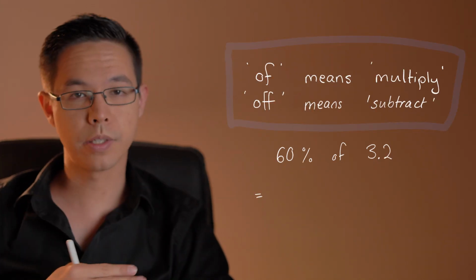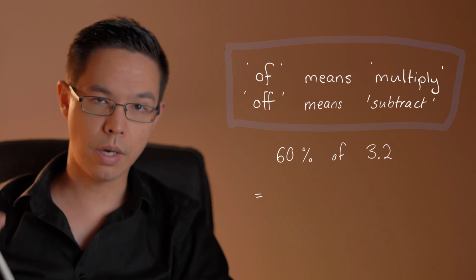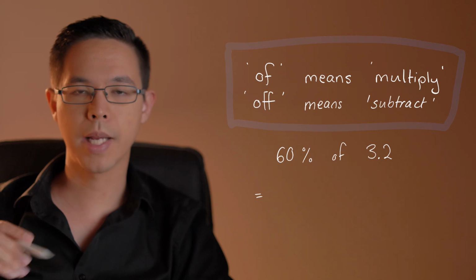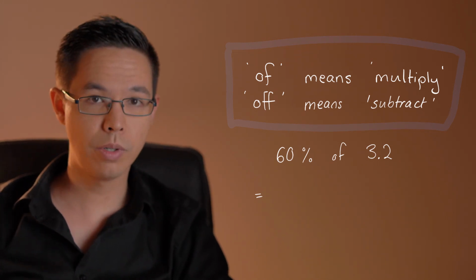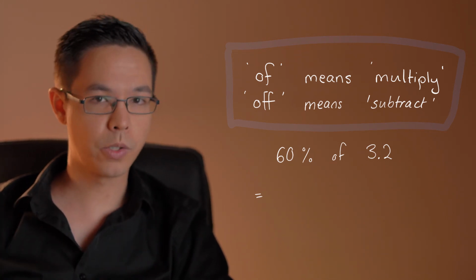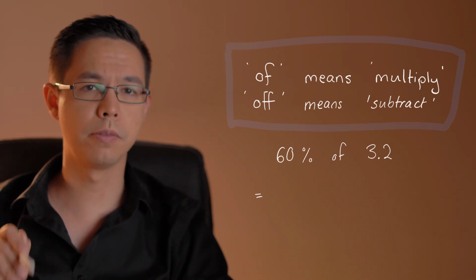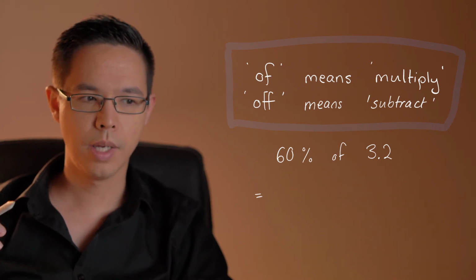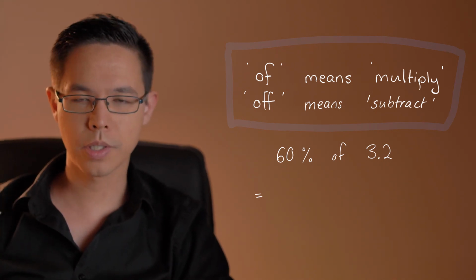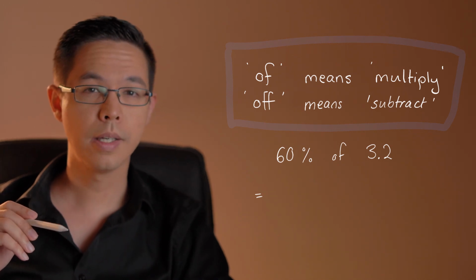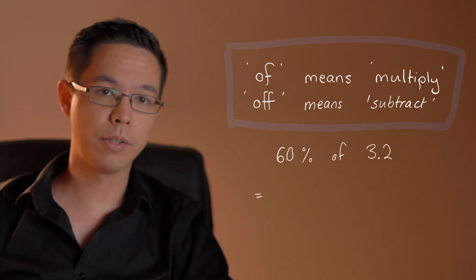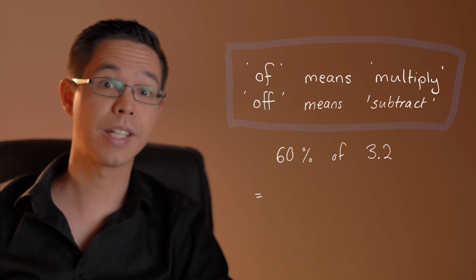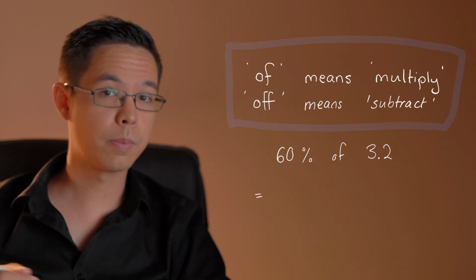Here I've got two words up on screen, of and off. If you encounter these words in a maths problem, they actually have a mathematical equivalent. Of means multiply, or multiplication could be involved. It's not always going to be the case, so you have to exercise a little bit of your own thought on whether this applies. The other word is off. It indicates that you are taking away, taken off of something. So that's going to be a subtraction.